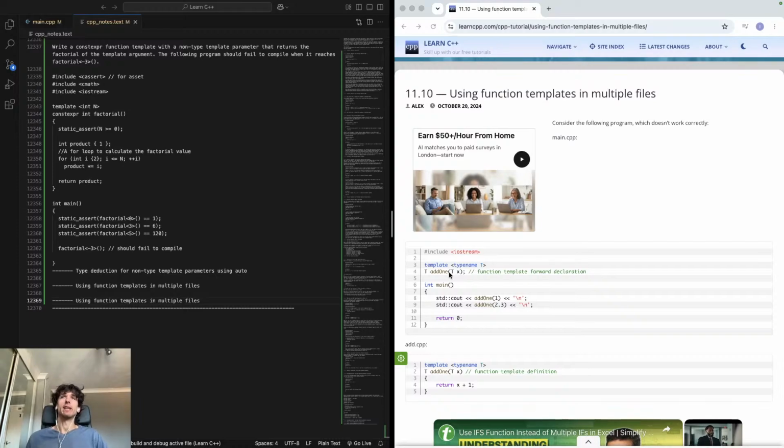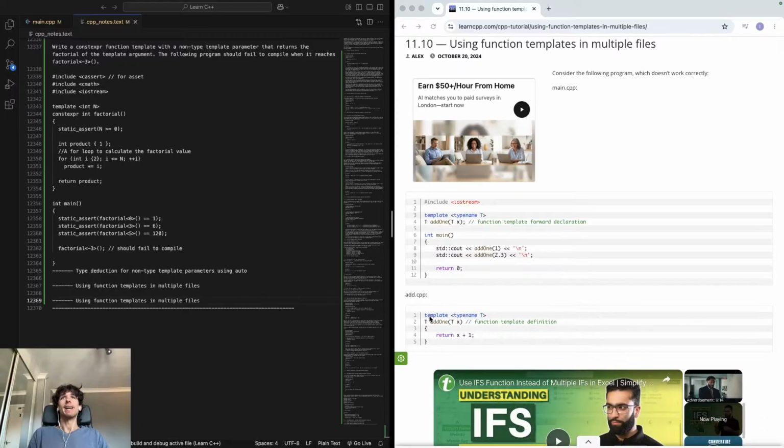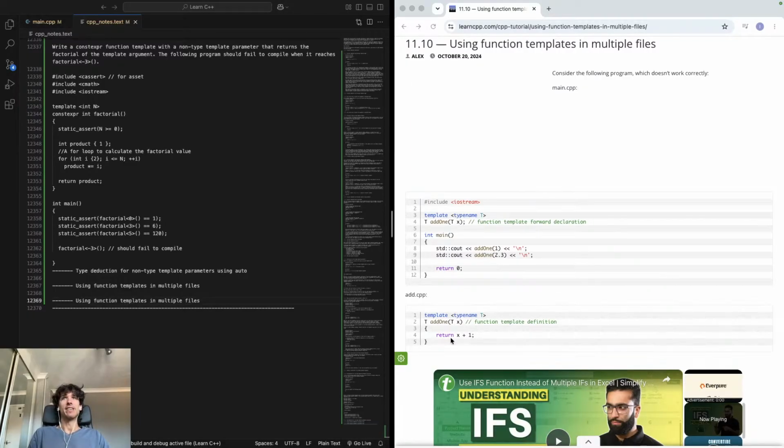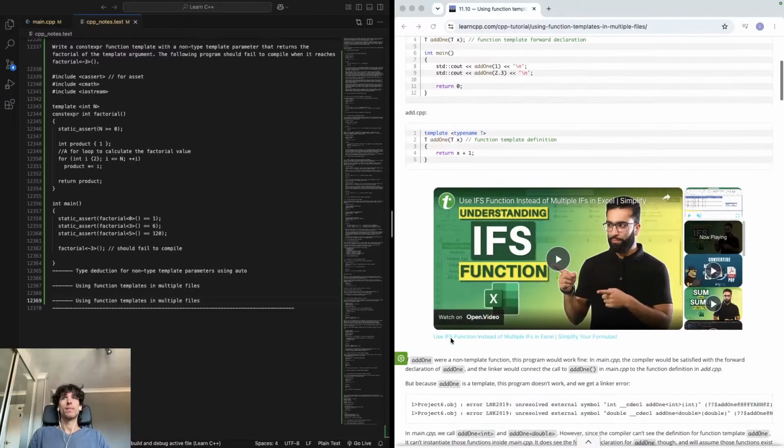And then we're calling said forward declaration here, but there is no definition. We've got add cpp. This is the definition. We've got a template typename T, T addOne returns x plus one. So this is not working because we don't have a header for anything to call.